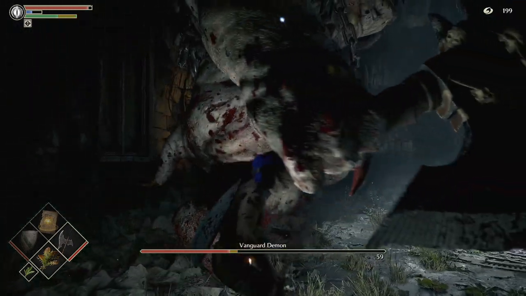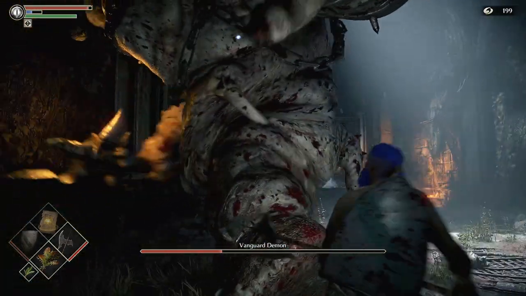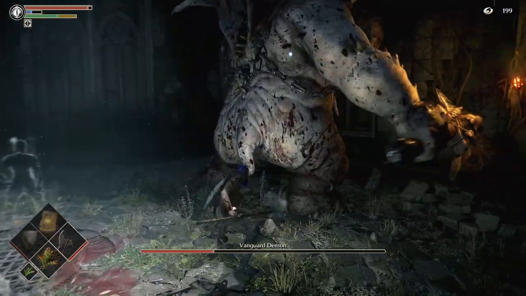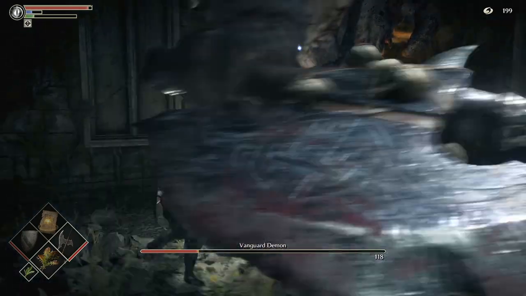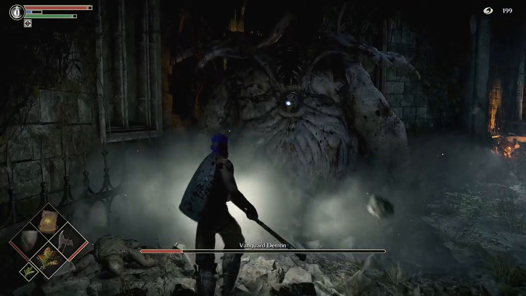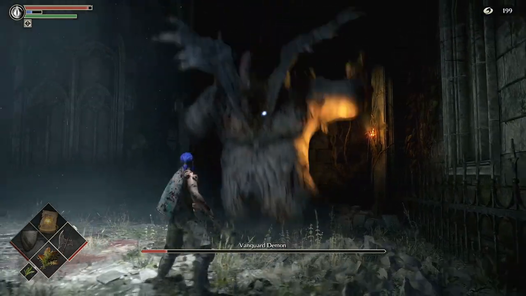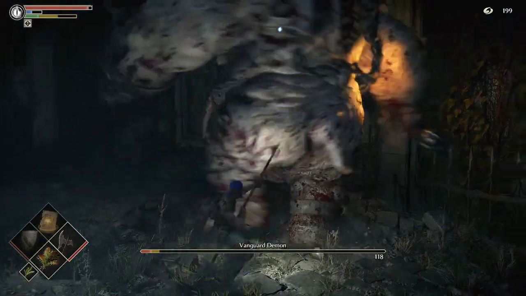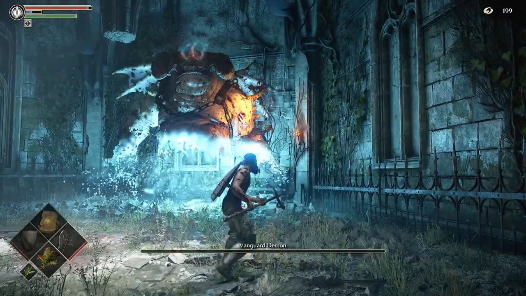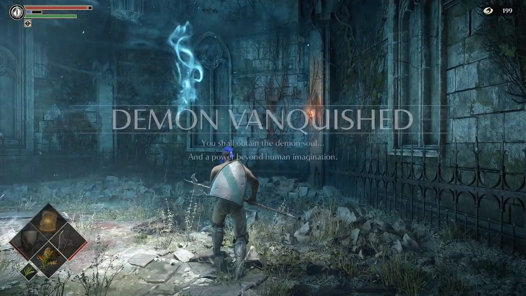Some of this could be troubling when he's close to a wall, because if he gets too close, it's hard to stay behind him. And you're dead, Vanguard Demon. Not too difficult if you follow those steps.